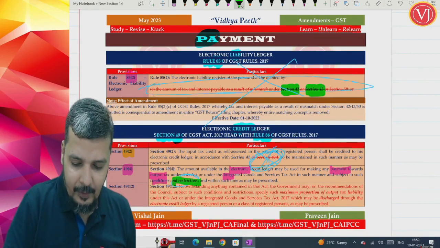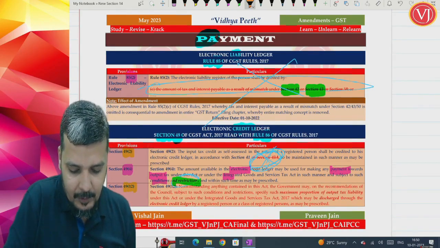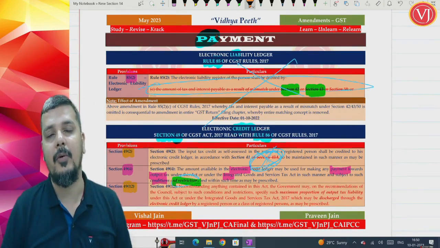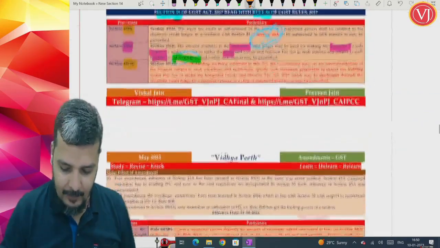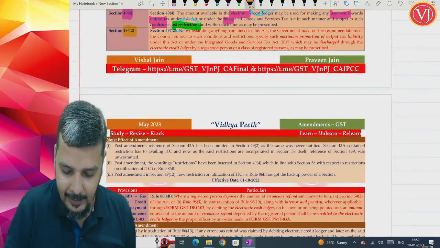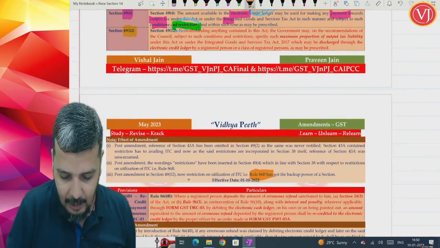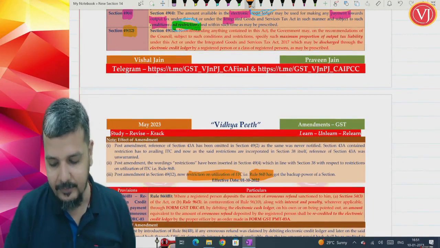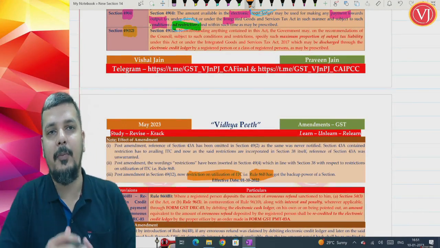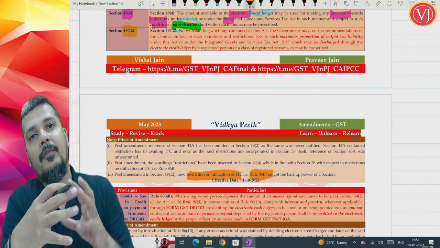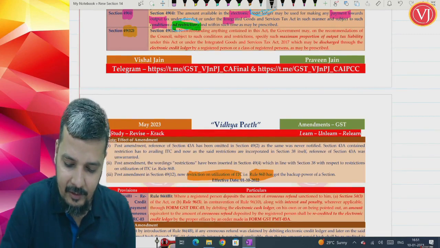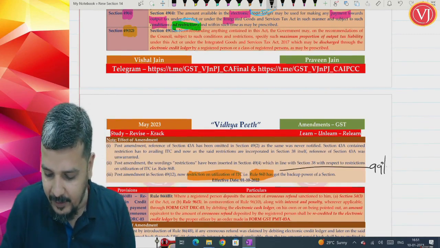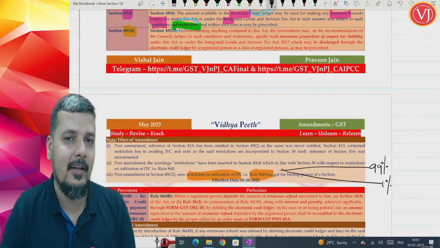Then you have one of the restrictions on using your input tax credit, section 49 subsection 12, which is a backup for a rule which was already there. Just now we discussed rule 86B, which is all about restriction on utilization of credit. Though you have huge input tax credit, when you are paying output tax, use only 99% of input tax credit and pay the balance 1% of output tax by cash ledger. That is in rule 86B.